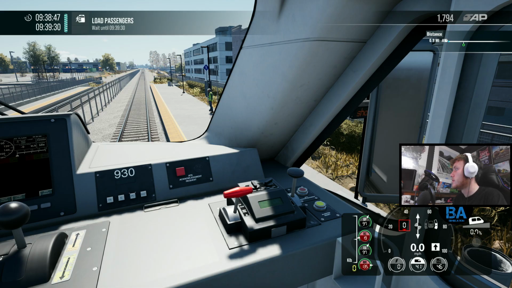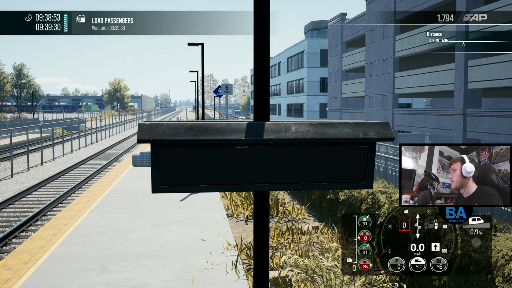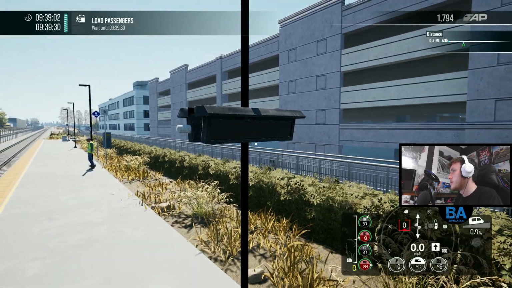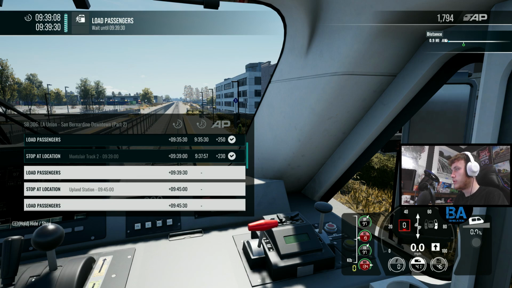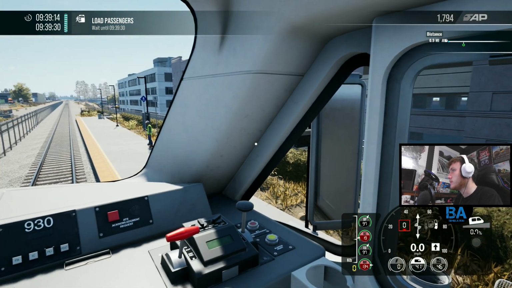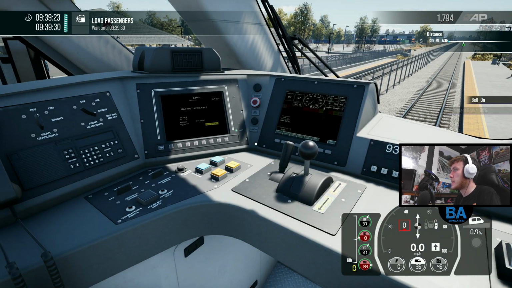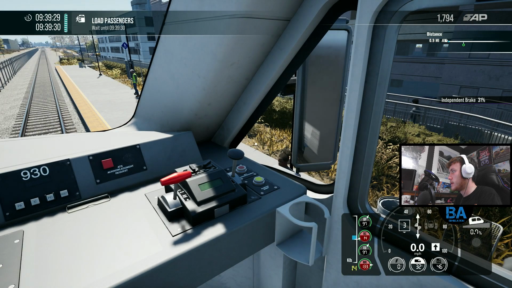Oh, what's that? Arrive shortly on track 2. Is it going to come up again? Is it giving up? Funny old PIS screens, these ones. Right, a few more seconds and we'll get the door shut. And then onwards to Upland, which doesn't seem too far away, 5 minutes. Right, get the door shut. And let's go.